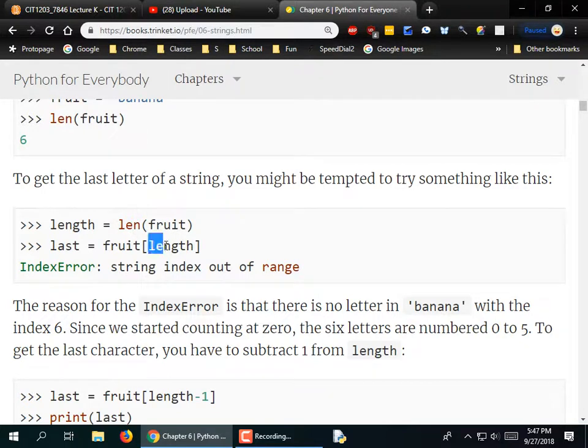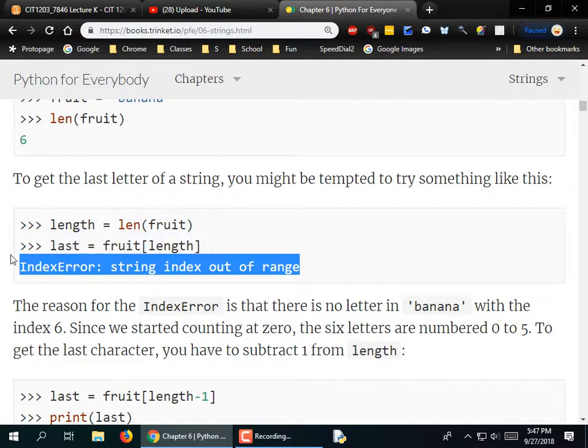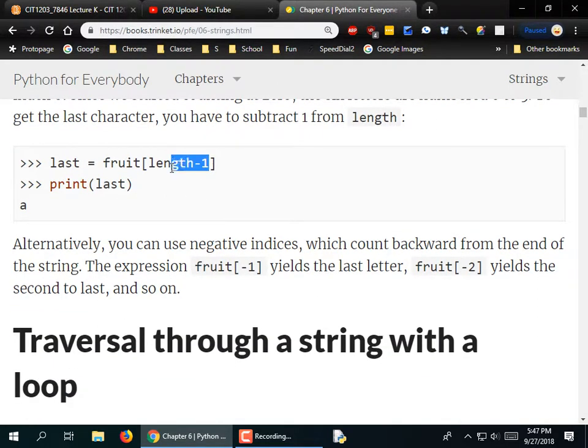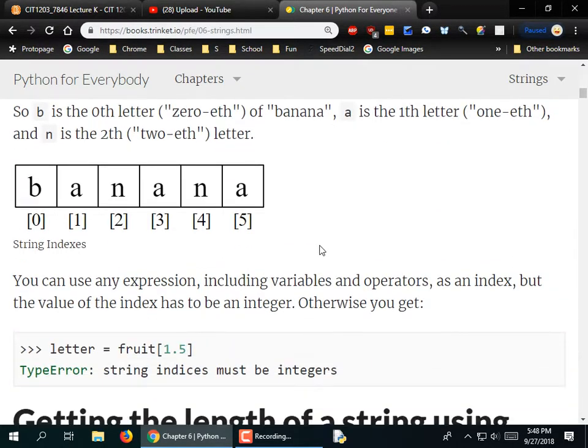If you try to access element 6, just like I said, you'll get an error. And unless you have a try except block in there, that would stop the execution of your program. So it's important to make sure you don't go out of range. And if you do length minus 1, that would get you the last character. But I think I mentioned there's a shortcut for doing length minus 1, and that's just saying minus 1. If you specify minus 1, it goes to the end. Minus 2 is one back from the end, and minus 3 is two back from the end, and so on. This is the only language I know of that does that. If you want to get that letter out, just use index negative 1. Negative 2, negative 3, negative 4, negative 5, negative 6, and past that, it would blow up. Just like if you went past 5 going the other way, it would blow up.